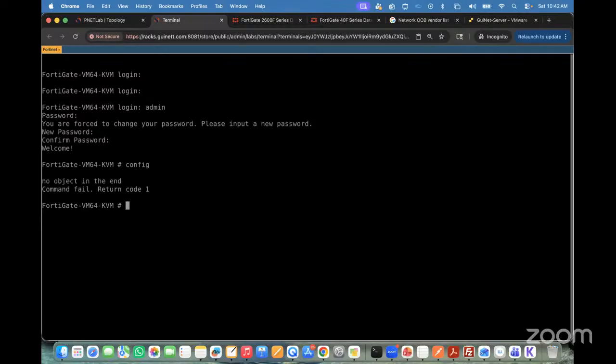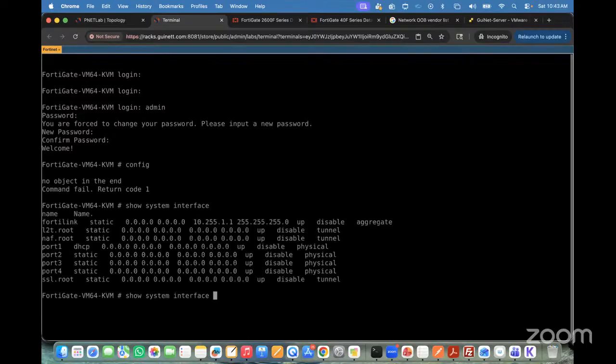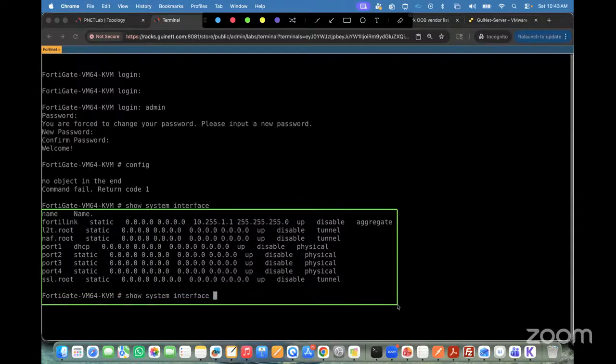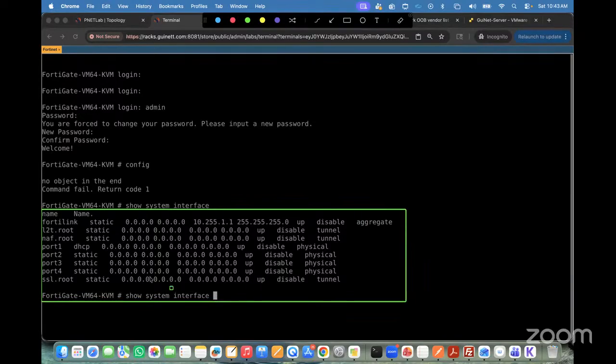Now, if you want to see what interfaces are available on my firewall, simply you have to run a command. You just go here and run the command show system interface, and after that you have to press the question mark. Shift means question mark. You know how to press that. The moment you press the question mark, you are going to find all the interface details. You can see here we have the FortiLink for different purposes. There's a root, some interface, virtual interfaces.